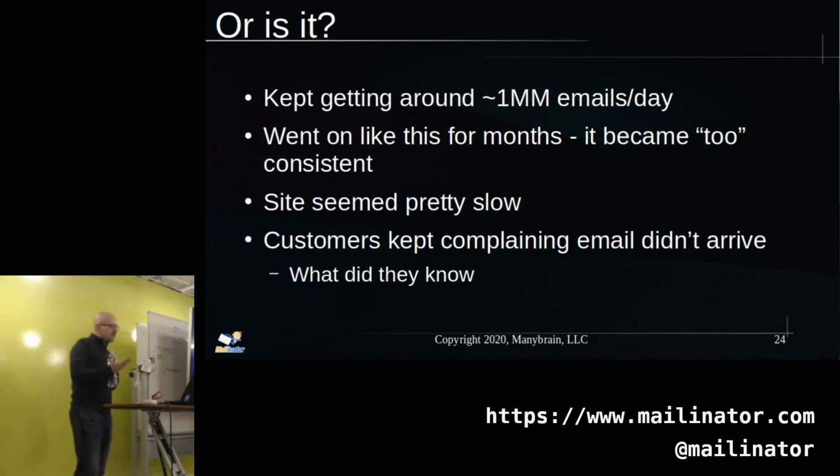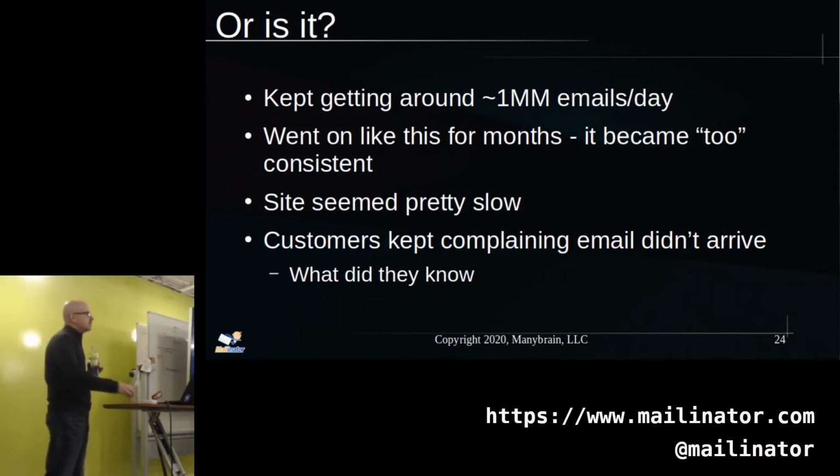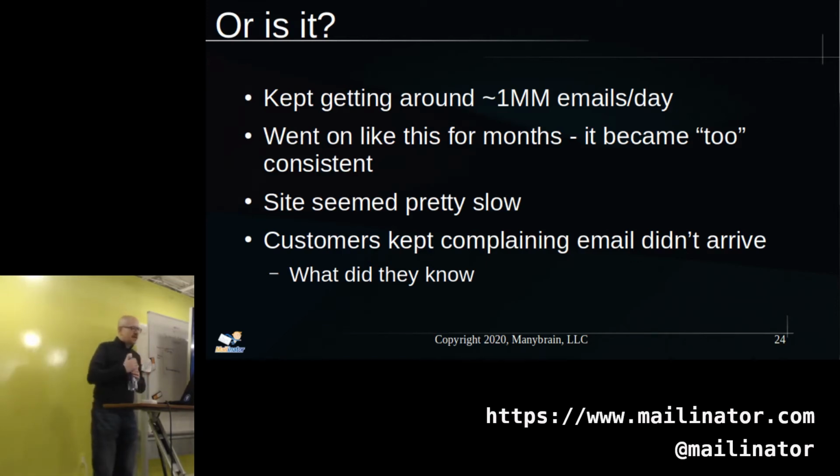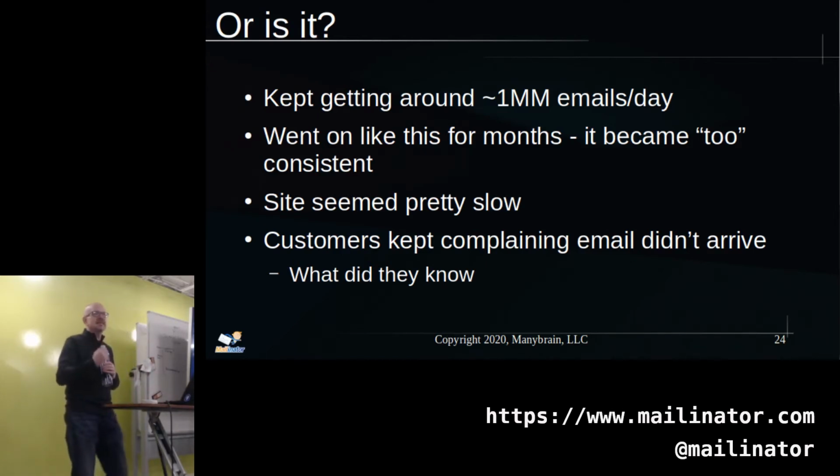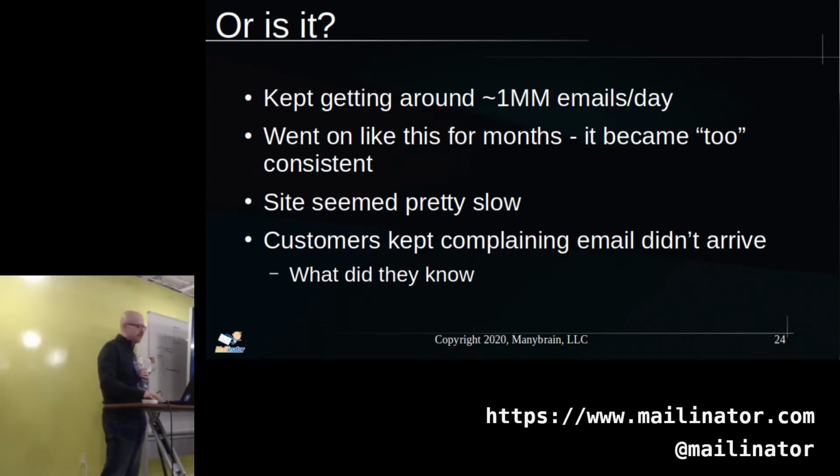I thought everything was going okay, and I noticed at first we're getting 1 million emails a day, and then after a month we're still getting 1 million emails a day, and after a couple months we're still getting 1 million emails a day. Of course not exactly, but around there. And the site seemed sort of sluggish too. And customers kept emailing me that their emails never arrived. They don't know what they're talking about, right? So I checked the code, I checked everywhere I could think of to ask, why is this limited to 1 million emails a day? There's nothing magic about that number.